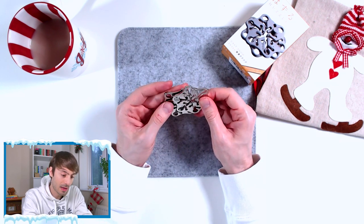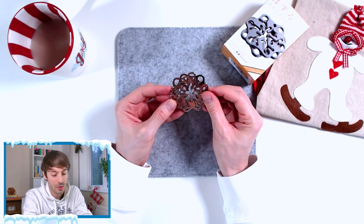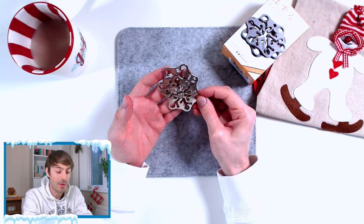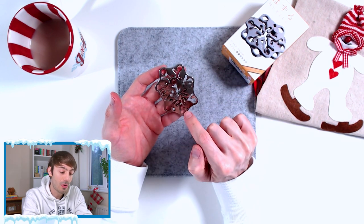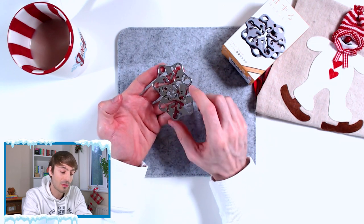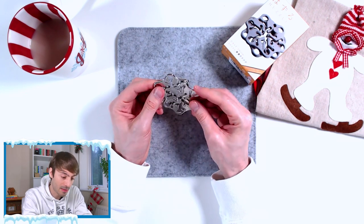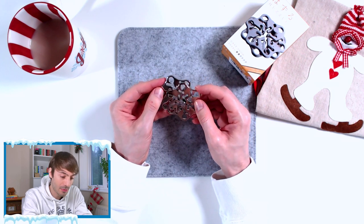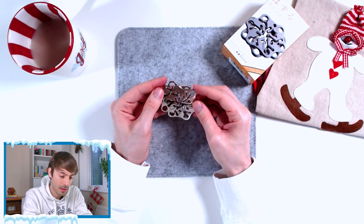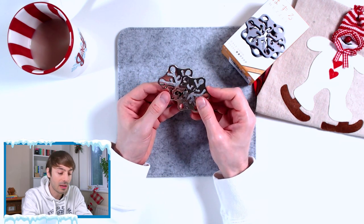We took it apart like this, we put it back. And now it's where I guess you will try to get the snowflakes to move very naturally. They move quite smoothly. So this one with 'snow' written on it, you go back to the middle — the pin has to be in the middle. And now you have to get this one out of this opening, and for that you will have to go through the different cuts to see where you can go. And you can go only in one direction — this one.